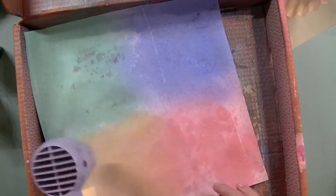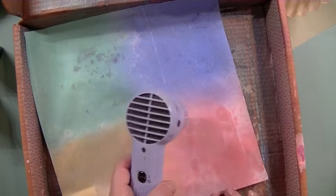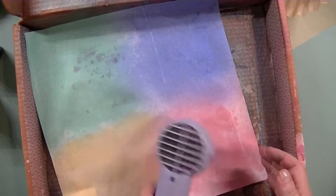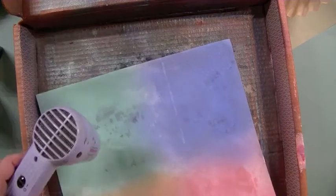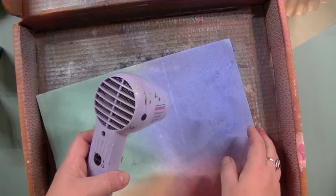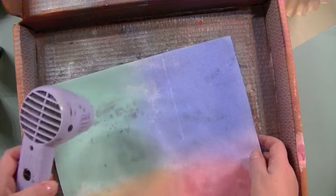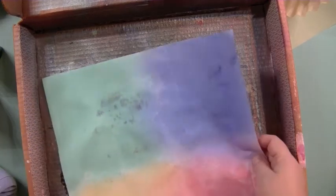But this is just to show you how this paper looks like when it's misted. I can use that for something. I don't mind that at all. What I see happening is it's blending really nicely. So you can see here there are no borders, like the area is just a perfect blend between the pink and the gold. It's beautiful. That's a beautiful paper. And it's really thin, so I think this would be nice for flowers. So if you die cut this, you could make really nice flowers from it, for example.